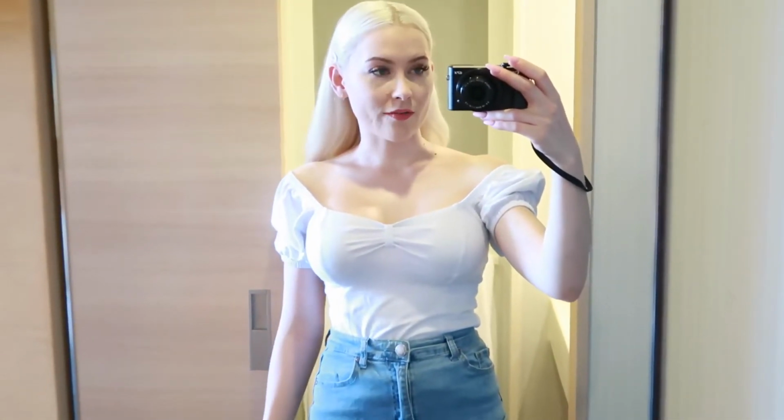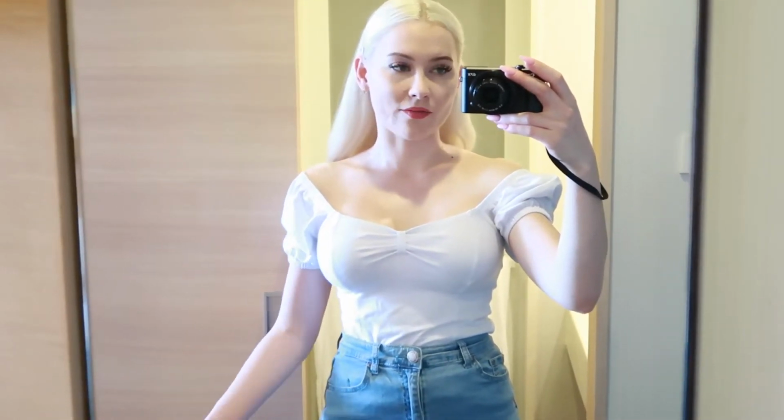Alright, here's my outfit today. I've just gotten ready. I'm wearing this peasant top. It's Vixen by Michelle Pit, and then just a plain denim skirt from Ali. White sneakers with this one because it kind of goes with the top. I'm not such a fan of closed-in shoes, as you know, but I feel like this is alright, and at the very least it's comfortable.